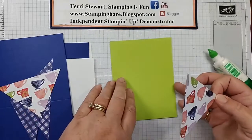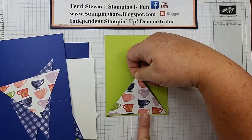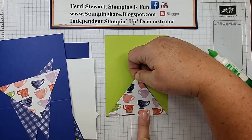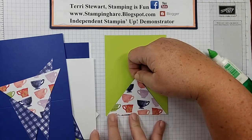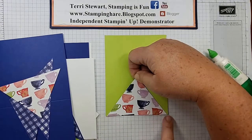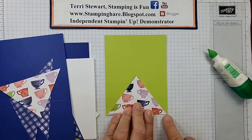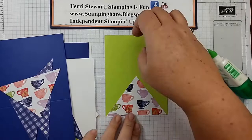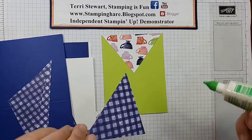And this will help me manipulate if I need to replace or move it around. So I'm going to butt the edges up right together, and I'm trying to get the same distance on the right hand and left hand corners. I think you can see on this corner and this corner the same amount of cardstock peeking out. And I'm going to rotate it and do the same.